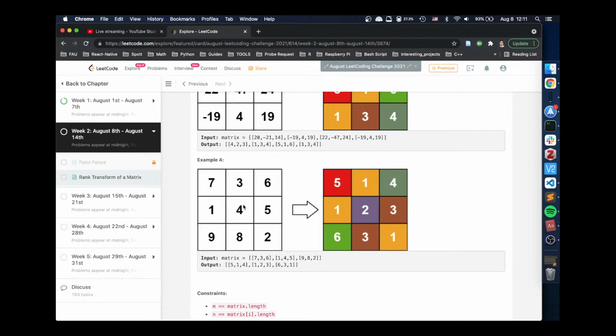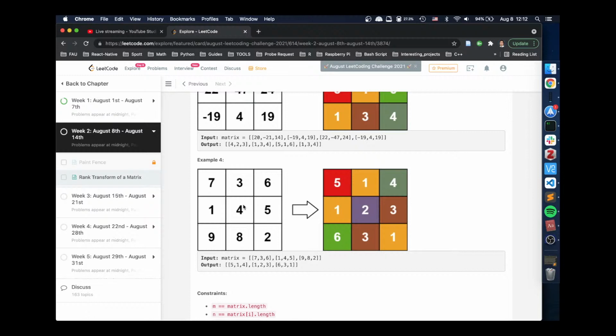And 8, we have trouble. Originally 8 is 2, but now 8 is 3. Right, so we need to increase.